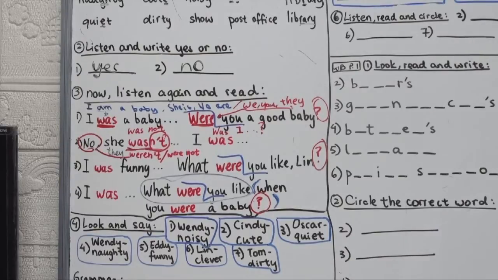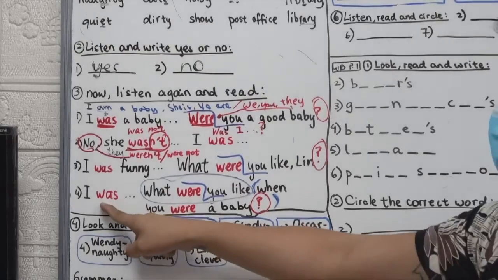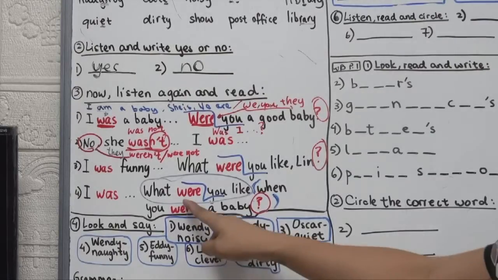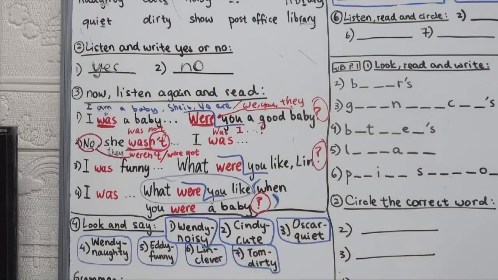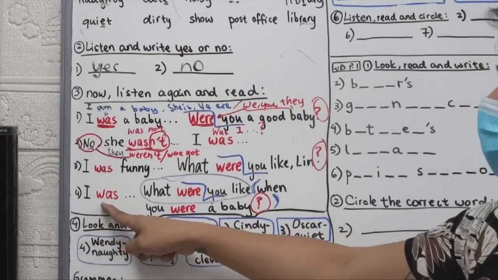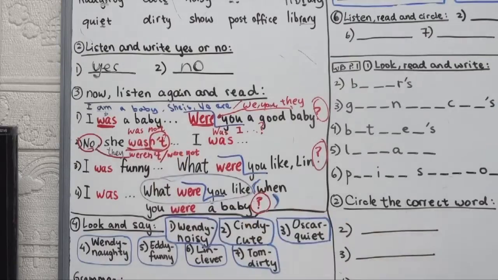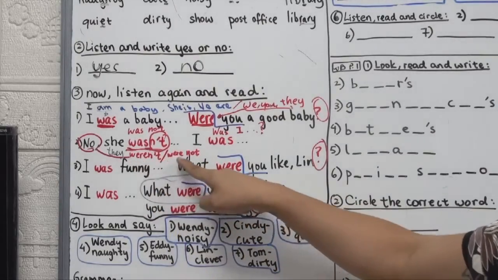Alright? So again, to recap, for I, he, she, it, we will use was, okay? In the positive. I, he, she, it will use was. And for you, we, and they will use were in the positive, right? In the yes, were. In the negative, I, he, she, it, the negative means the no. It will become was not or wasn't. You can see over here, right? Was not or wasn't. But in the we, you, and they, it will become weren't or were not. Weren't or were not. Okay?